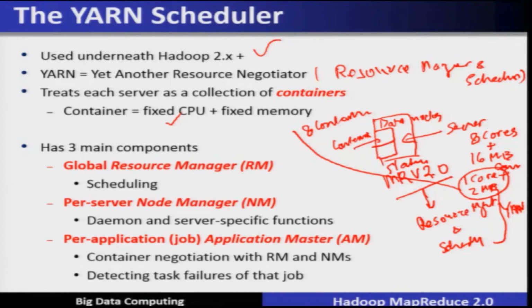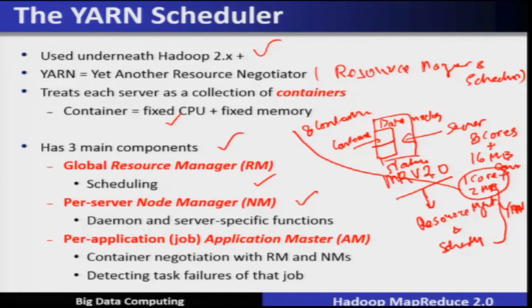Yarn has 3 different components. One is called the global resource manager, which performs the overall scheduling. Then there is the per node manager, also called the node manager daemon, which handles the server functions.